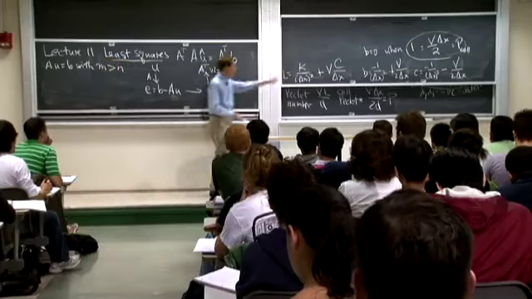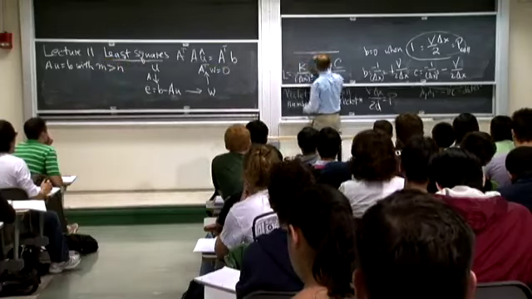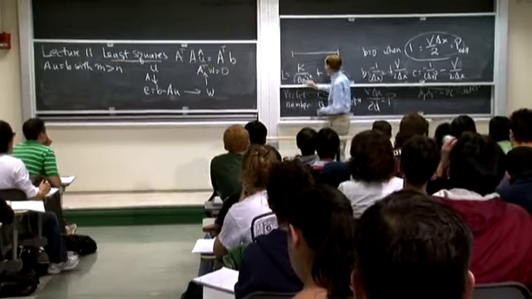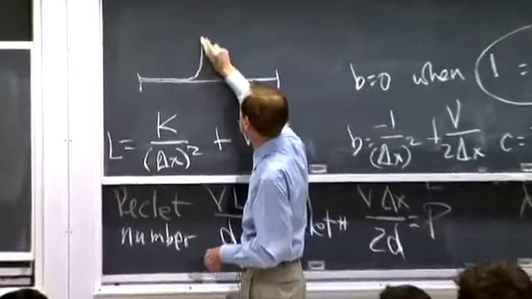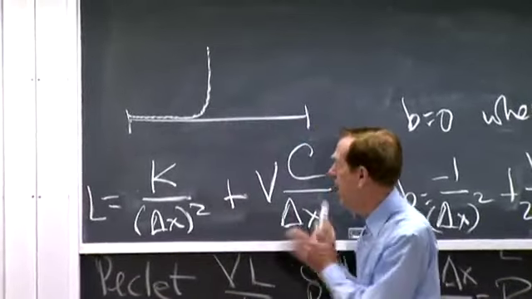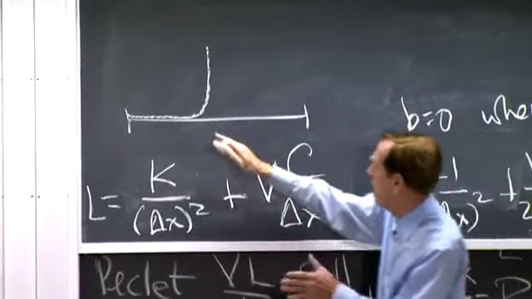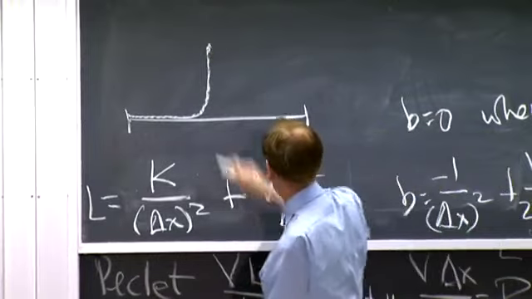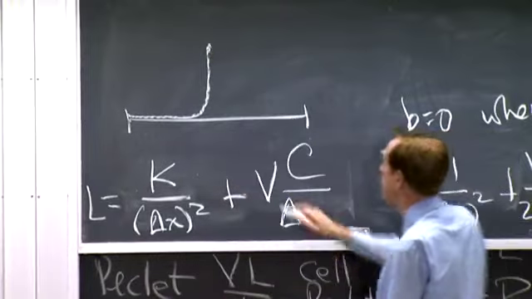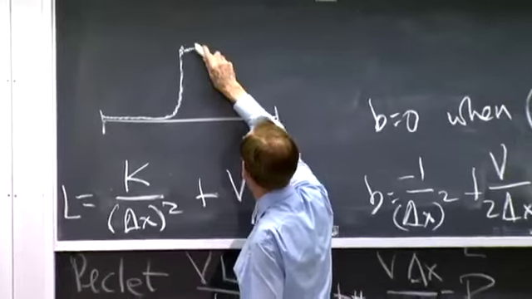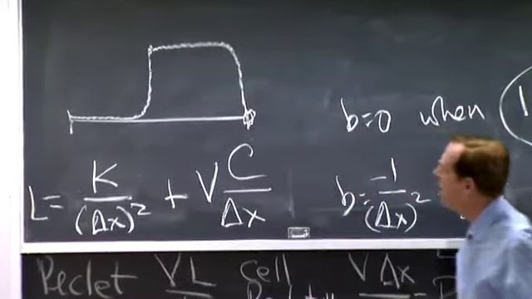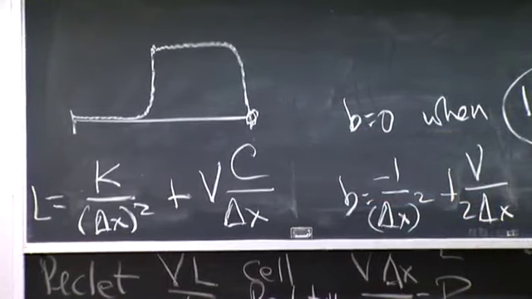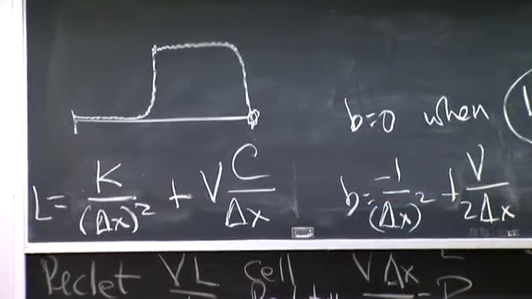I mean, with a large V, the correct solution, I think, has practically nothing for a while, and then it goes, this is a really large V. Take V equal to 1,000 or something. It climbs up like mad. Here's the halfway point where the load is, and then it goes along here, and then it climbs down like mad to satisfy the boundary condition. I didn't know that that's what would happen for large V.